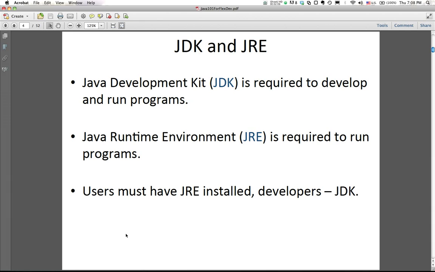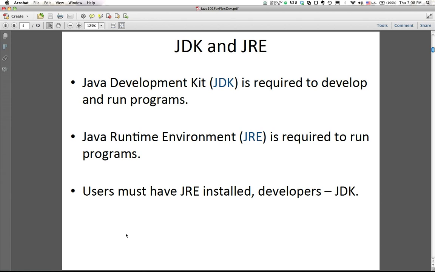If you are planning to run a Java program written by someone else, you don't need JDK, but you need JRE. JRE is basically a Java runtime environment. The current version of Java is version 7. Sometimes you can read in the books 7, sometimes you will see references as Java 1.7, it's the same thing.